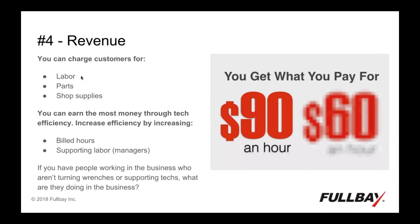Don't just charge flat. Chris, you were just telling me yesterday, we're still seeing a lot of shops signing up for Fullbay who are just charging flat. What's the percent? I did 10 in the last few days from Friday, when you guys were at SEMA and I was kind of holding down the fort. I want to say that over 50% of them were using a flat 20 or 30%. No graduated scale. So a $1 part marked up the same as a $500 part. Yes, so that's a big one. Don't want to belabor that. And shop supplies we discussed.